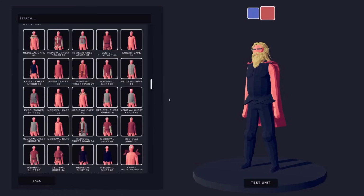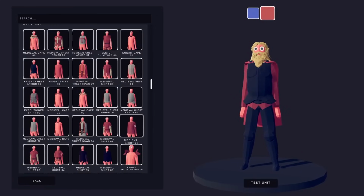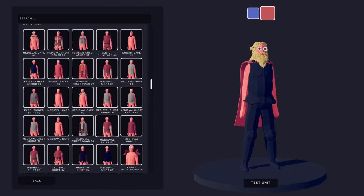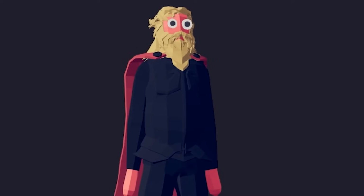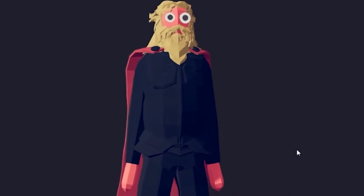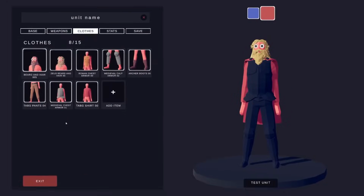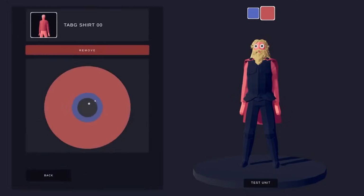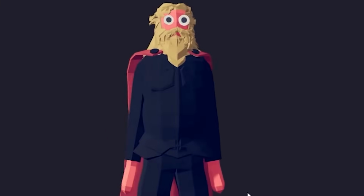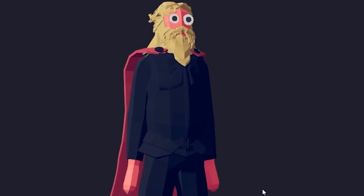It's amazing. All right, now we gotta cover his arms. Been talking about the arms the whole time. We gotta cover them with something. A long sleeve shirt that doesn't go too far down the torso. Just try the medieval shirt. Just slap it down. See how it looks. It's not bad. There we go. The tab G shirt. It's short in the torso, long in the arms. Exactly what I'm looking for. There you go. Much better. No more weird frilly stuff down by the groin area.